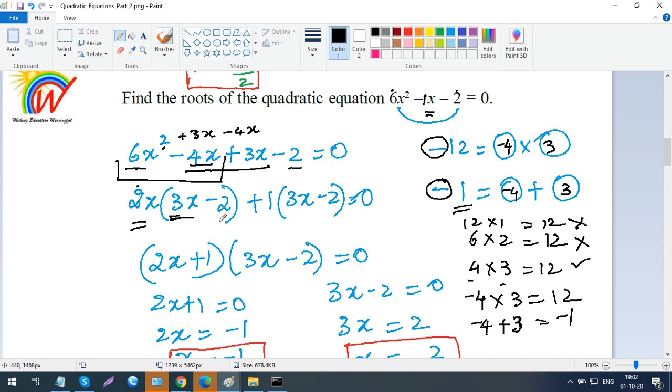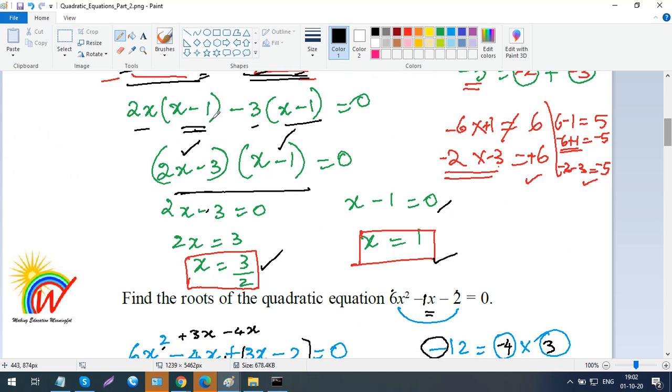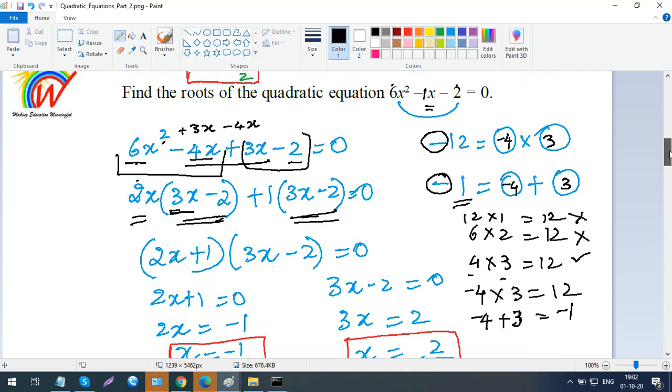Okay, now again plus, here nothing is common in these two terms, so you take just one outside and you write the thing whatever is there inside as it is. Now you should always get the same bracket inside. Both of them should have the same bracket. See, in the previous question also we ended up having x minus 1, right? Same way you should get the same bracket. If you get a different thing, that means you have gone wrong somewhere.